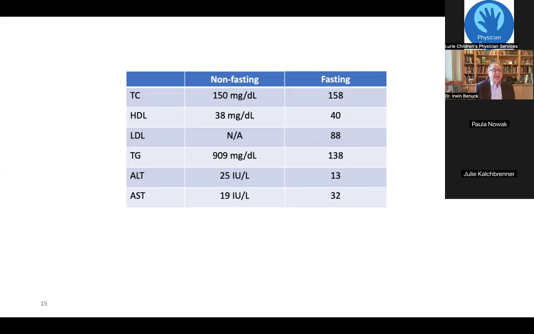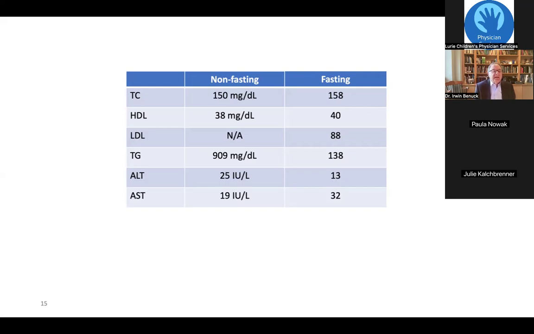That's something that we're going to see right away in our preventive cardiology program. So I asked the mother, was this done fasting or non-fasting? The mother was totally unsure. And since the child was fasting that morning, I said, I'm sending this child right to the lab right now, and we are going to get a fasting lipid profile. As you can see, the total cholesterol is pretty much unchanged as well as the HDL. But look how much the triglycerides dropped. So that's what a non-fasting triglyceride can do.